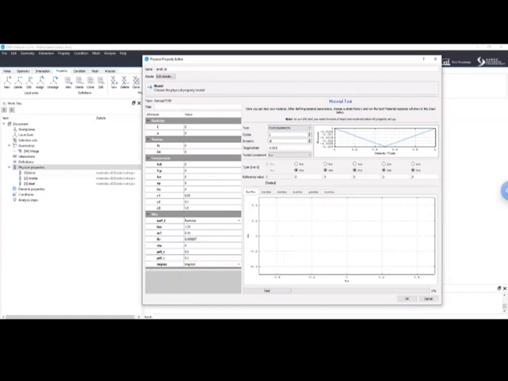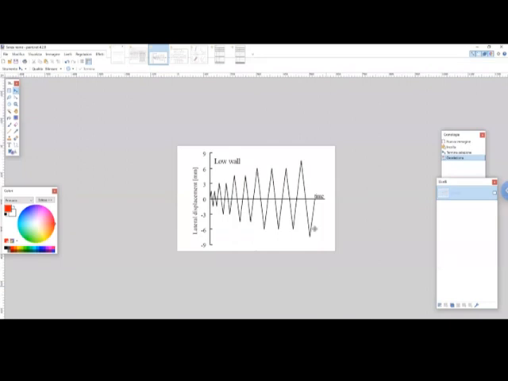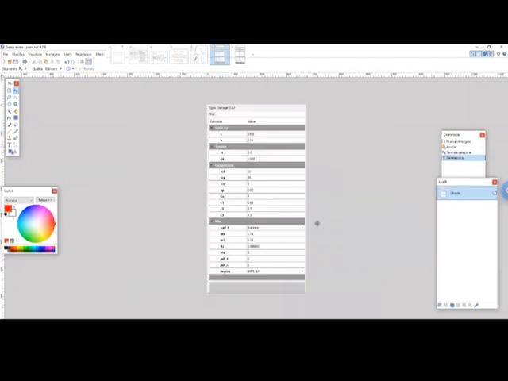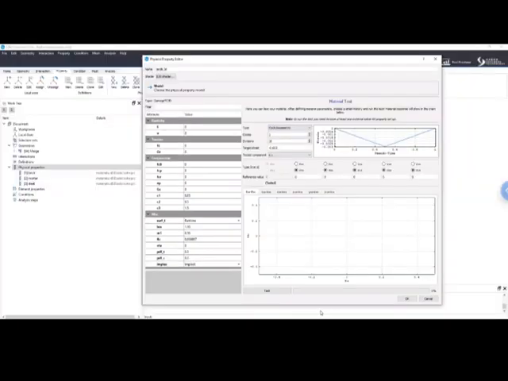As I told you, the parameters were taken from this slide here, if you want to go on the reference. And these are the parameters that I have here for bricks and for mortar. So let me type them. I have them here. Okay, so the brick one has a Young modulus of 2,500 megapascal. And then a Poisson ratio of 0.15. Then we have the tensile strength of 1.2 megapascal and the fracture energy of 0.002.